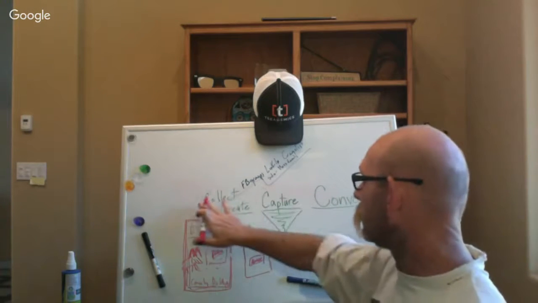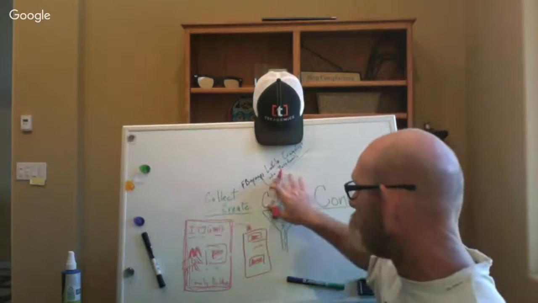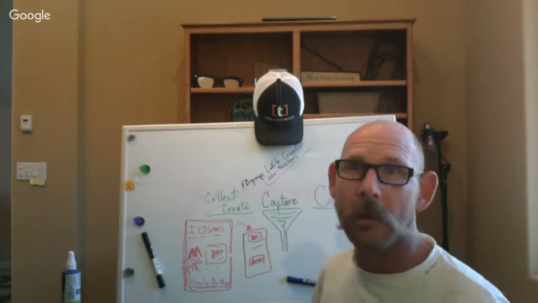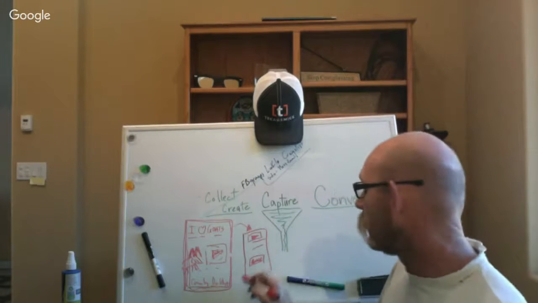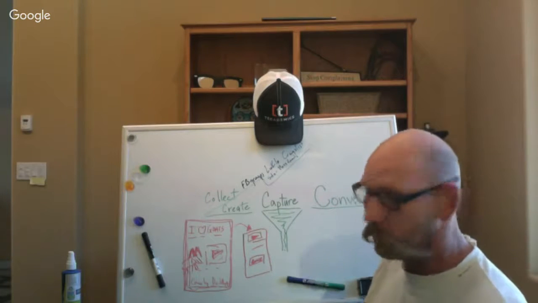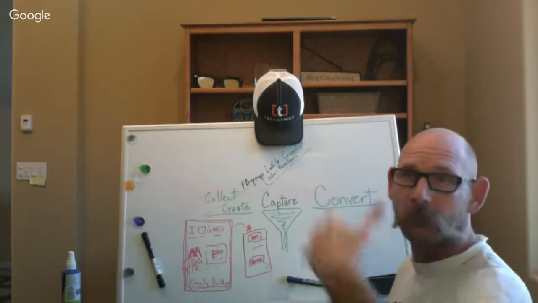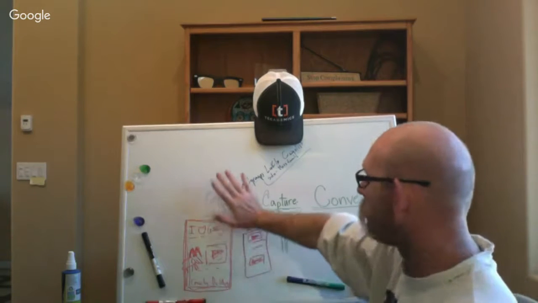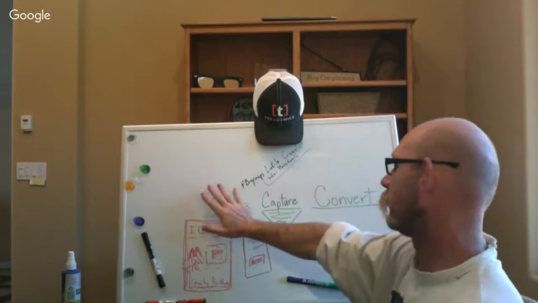So the first C is really finding collections of people, creating a way to get them to the capture mechanism, right? And that could be enough. Creating a way to get them to the capture mechanism could go down various roads. And we're going to talk about all of those steps as we move through this series. So we talked now about the first C, the collect and create.